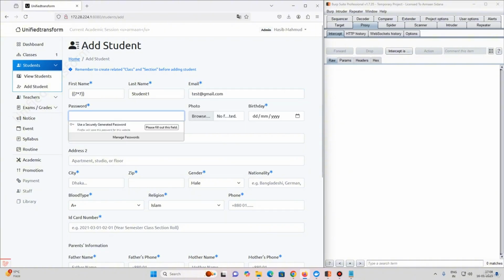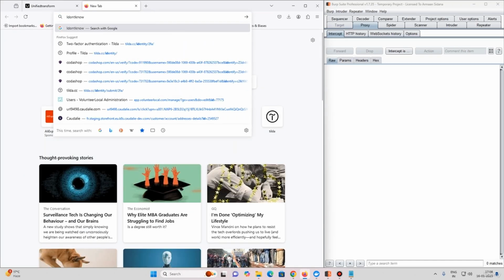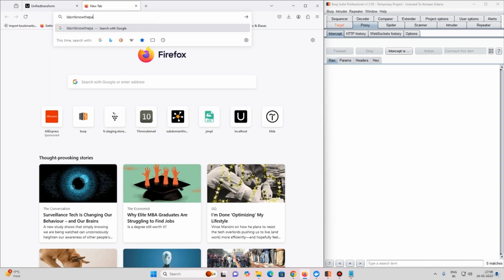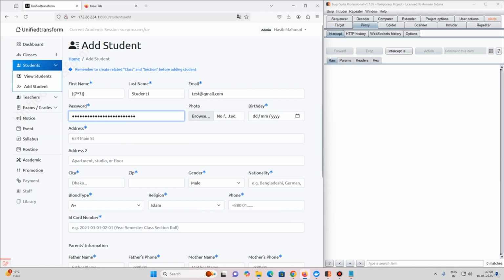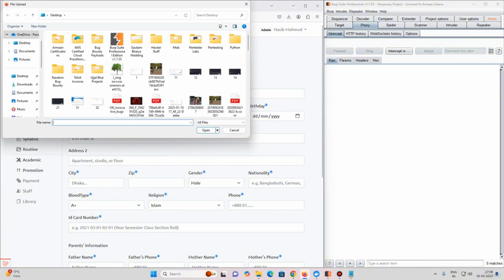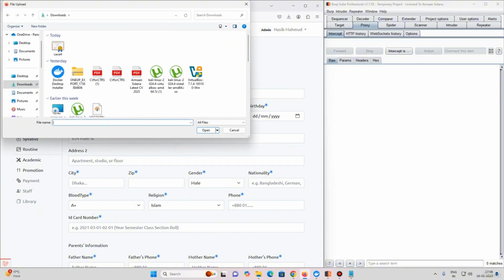So I don't know the password. I'm keeping it the same so that I don't need to remember different ones. I don't know the password at the 2025, so that it's easy for us to test. So right here in the photo, I have a little photo which is known as Lota Pixel.